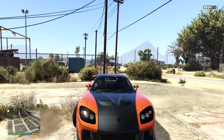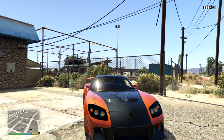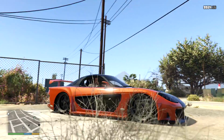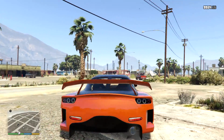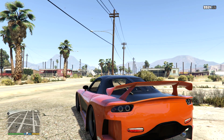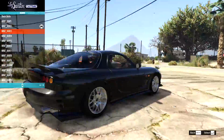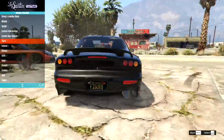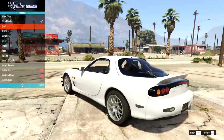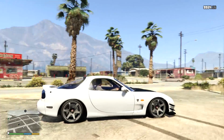Actually, now, do you know what? I'm going to try and build what I would say is the perfect looking modified RX-7. Because the original RX-7s look perfect as it is. But as a modified one, let's see if I can make one that's really just my style. Let's give it a go. Okay, and here we are with the finished thing.